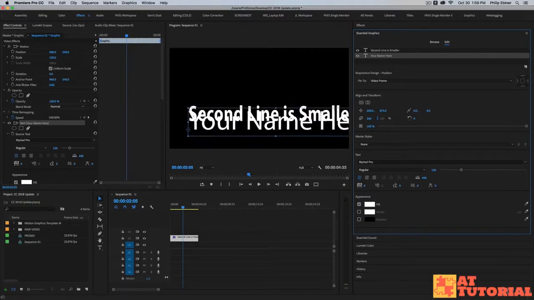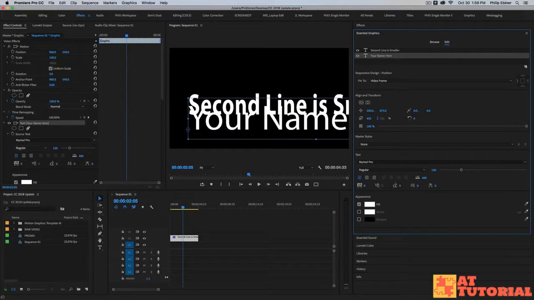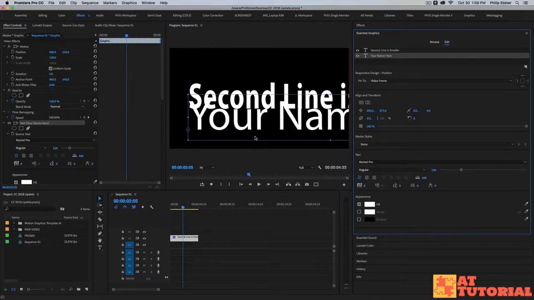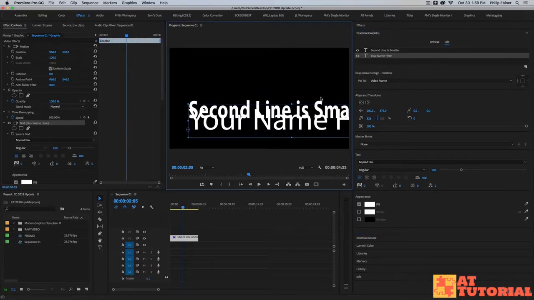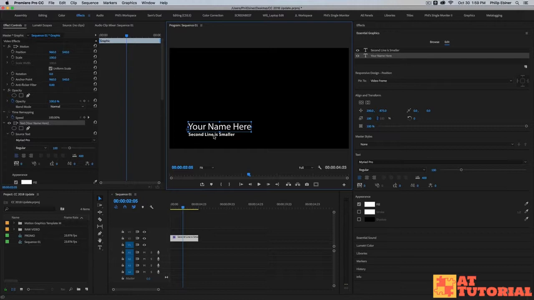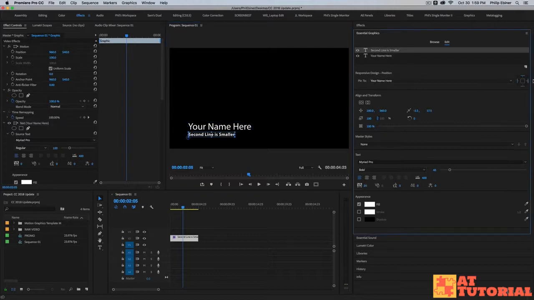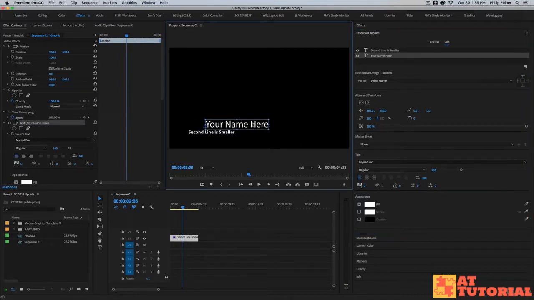So let's make it bigger, which is kind of cool. Oh, yeah, actually you can see some issues there with it being bigger and being pinned to. It's going to also be a little bit wonky, so you got to be careful of that. But let's go back to our second layer and let's actually turn off pin to all and let's just pin to the top. So now if I take your name here layer, if I move it left or right, nothing happens. But if I move it up or down, it's pinned to the top of the layer.